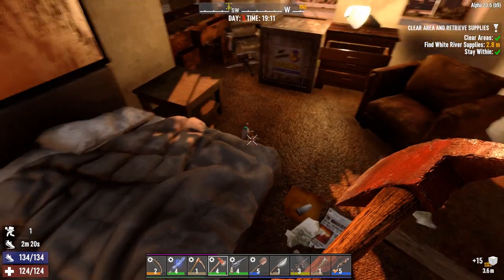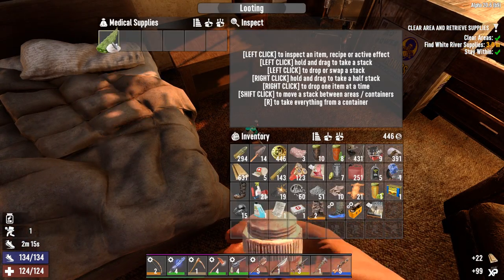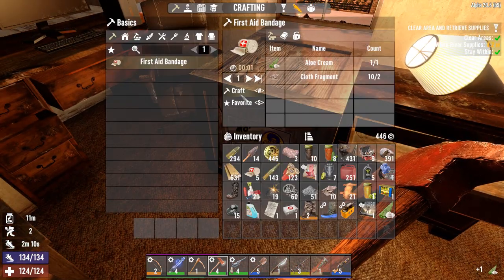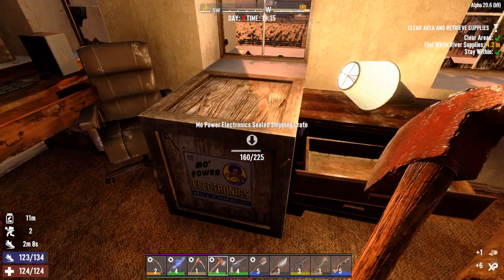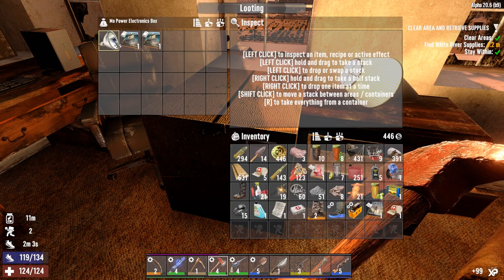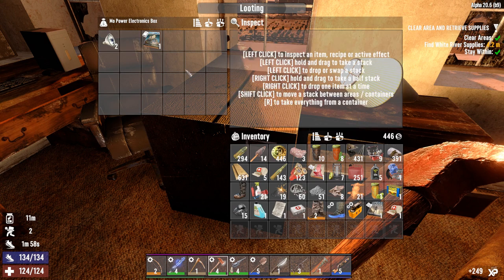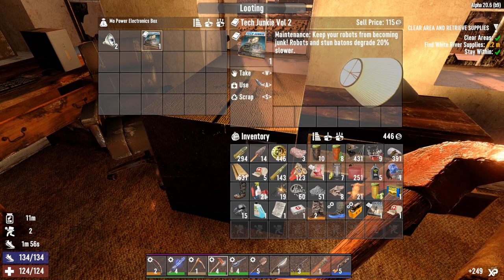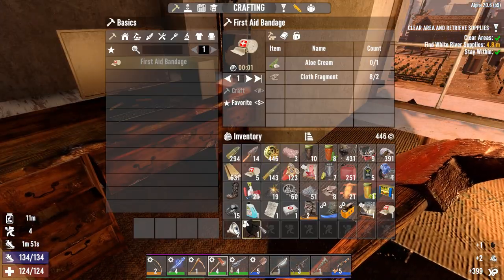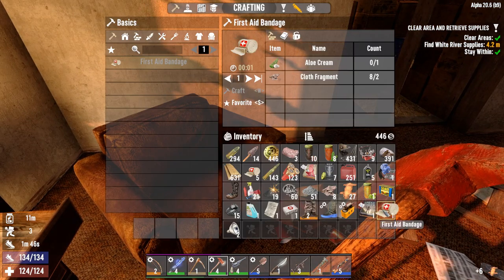Cubes, sure, we'll just scrap those. We'll take you. Take you too. Actually, we'll go ahead and make another first aid bandage with you. We'll scrap you. Or cut you up, I should say. Open you. Okay, what do you got? 50% power attacks, instantly charged. And keep robots from becoming junk robots is about to degrade for 20%. Oh, sweet. Just felt like the two best things you can get right before a horde night. So that's pretty darn sweet.